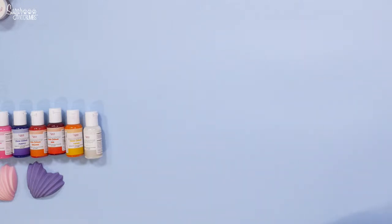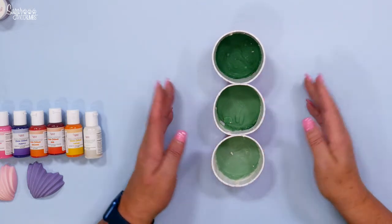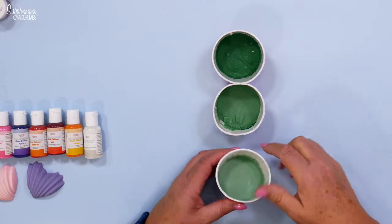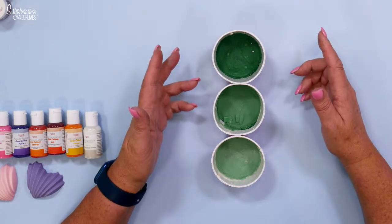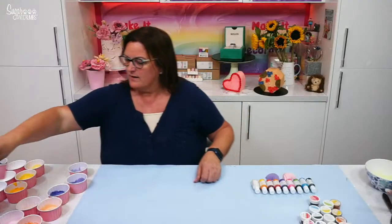And then for the green. You see? So it's just your drop method, isn't it? So if you see any little white chocolate bits in there, it's where Karen's been stirring and there's some white round the side. So you've got your lighter colour, your medium colour, your darker colour. Obviously you can go darker if you want to put more in. You can go lighter if you want to put less in. It's entirely up to you.